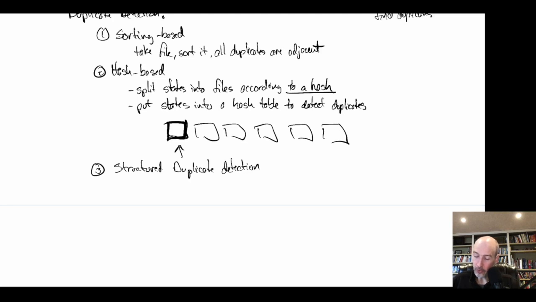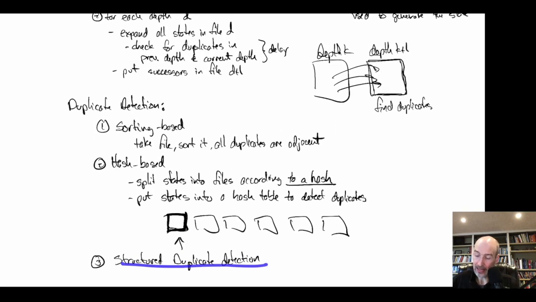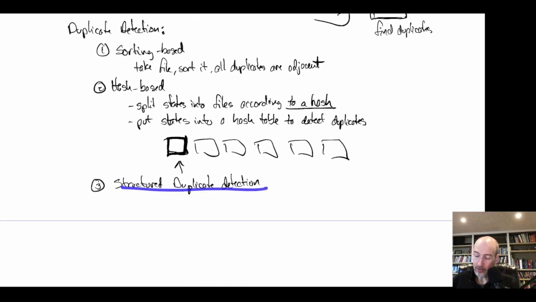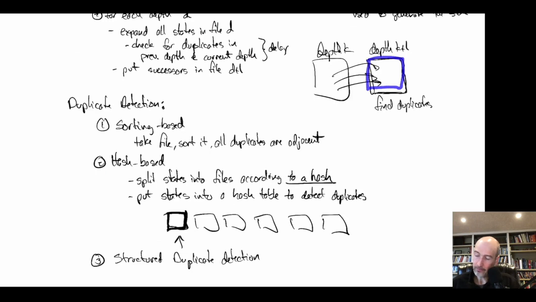And with the structured duplicate detection, we can actually avoid some of the delay that occurs here, because we're going to be very careful about the way that our files work. And by being very careful about the way that the files are being used, we are able to use them essentially more effectively. And let me give an example of how this works. And the key thing here, just to point out, is that inside this file, there can be many, many duplicates inside here. And if I have too many duplicates, then the memory that's required to store all the duplicates in here could be actually quite extensive. I might run out of disk.